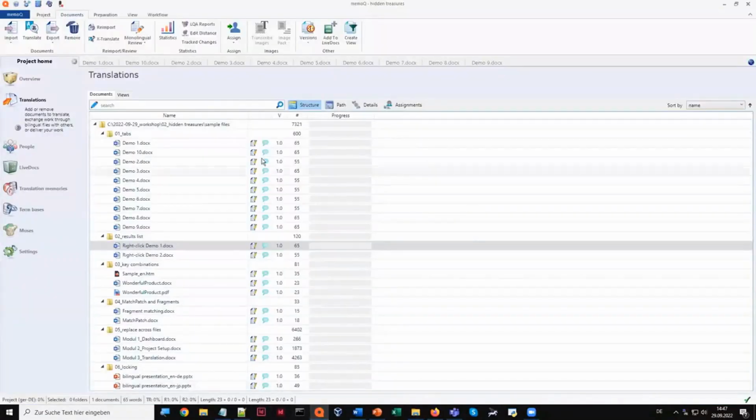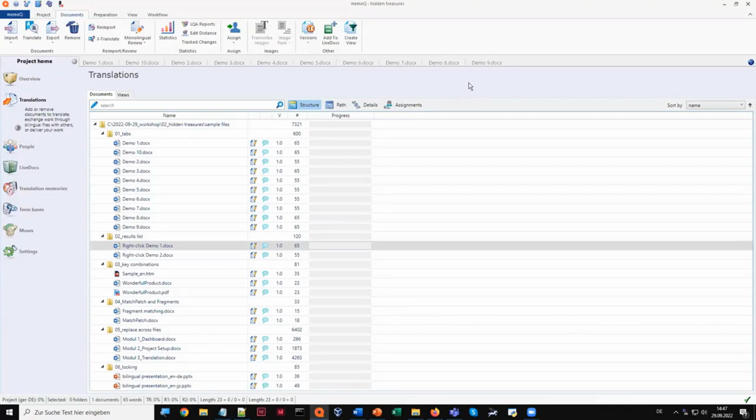First of all, you can see I have a project, and in this project I have lots and lots of tabs of documents open at the top. It doesn't only have to be documents that you're translating. It could also be a translation memory that you're editing, a term base that you're editing, or a list of QA messages. Everything that memoQ does, it does in a tab.